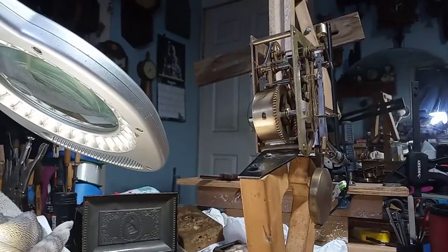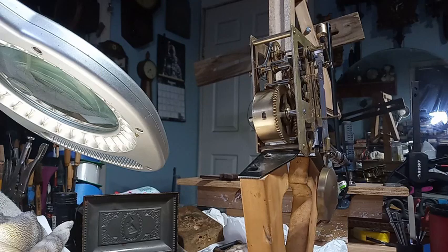Now I have to wait for the stand to dry, and then we'll put this thing all back together.